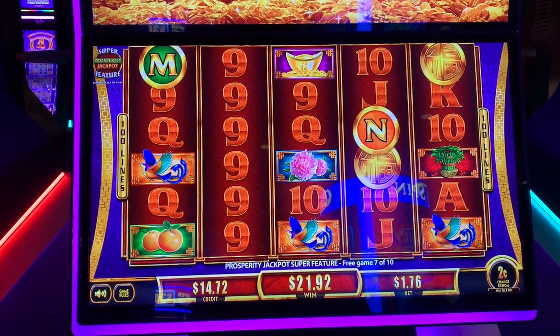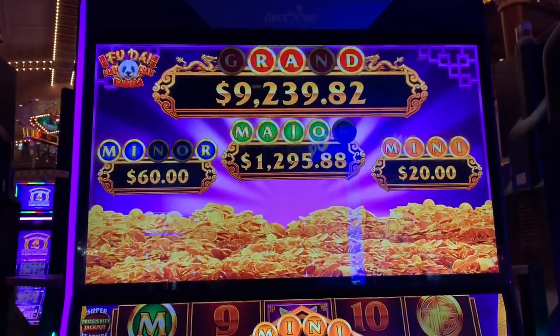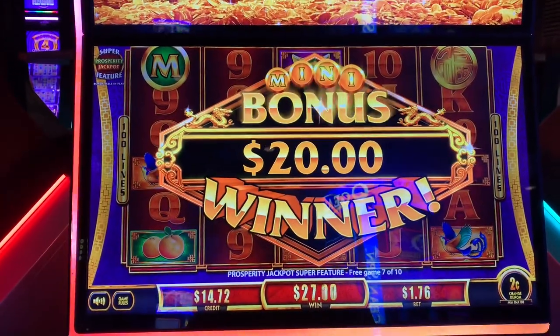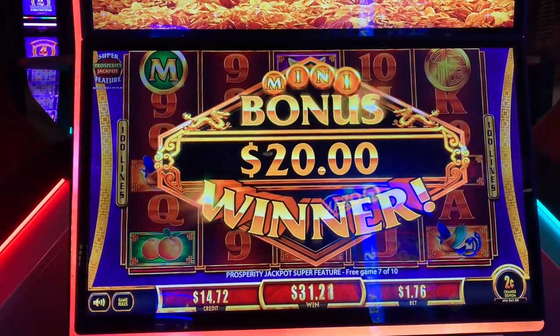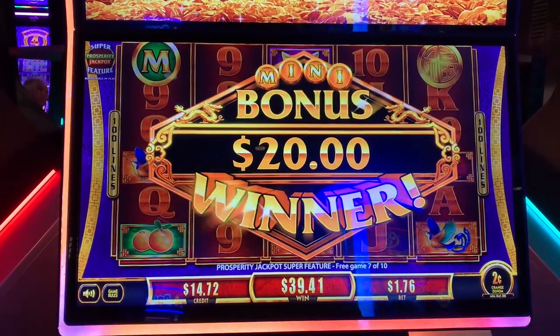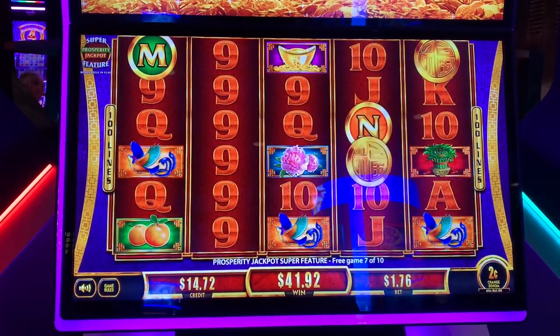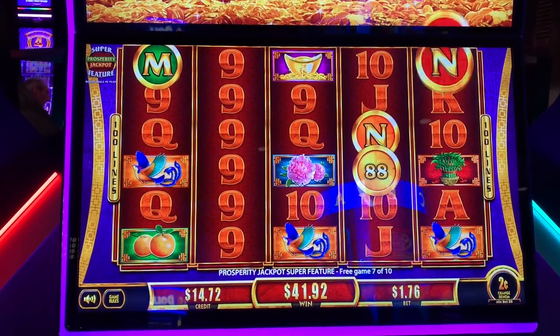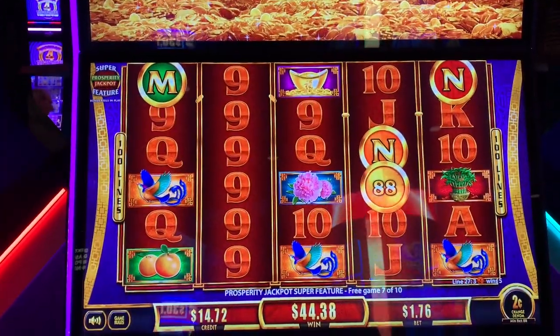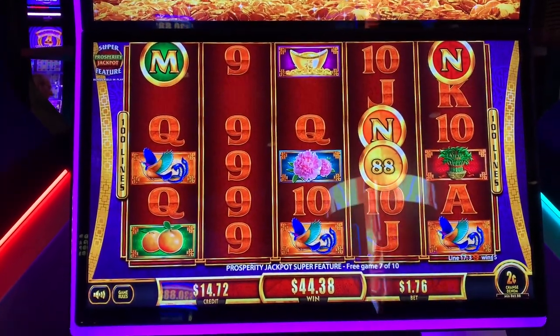There's our mini. One more green one for $1,295. That green one, green R. Green. Now our grand is eligible. We need the red one. $9,200. We need the red G or the green R for a jackpot.